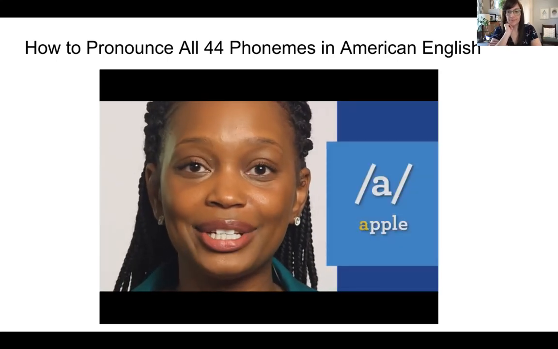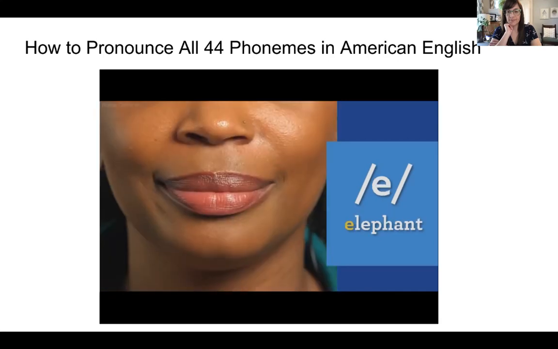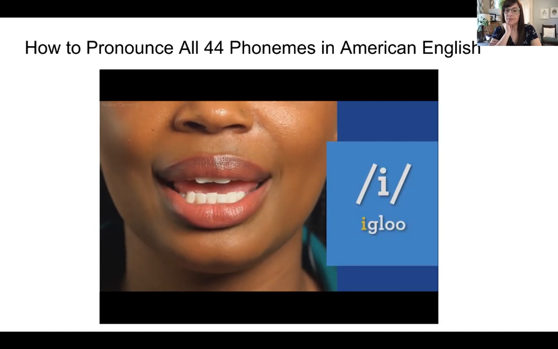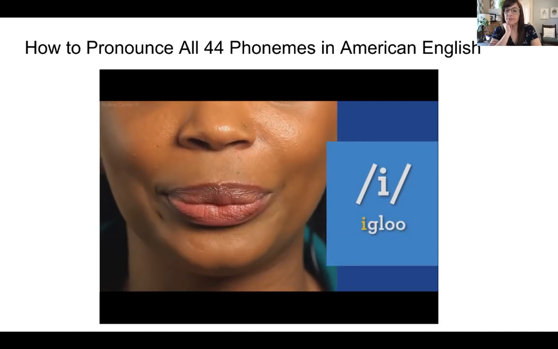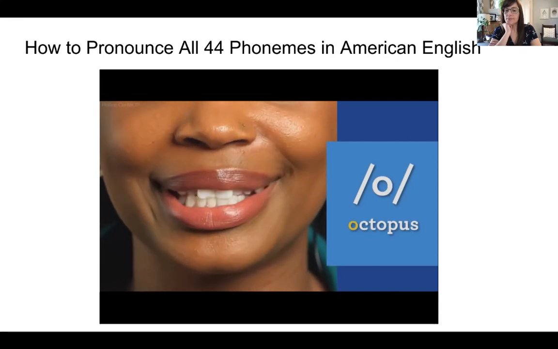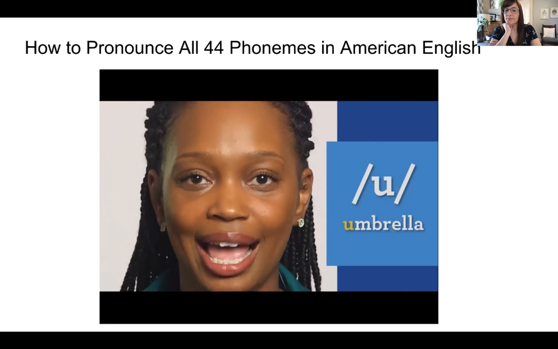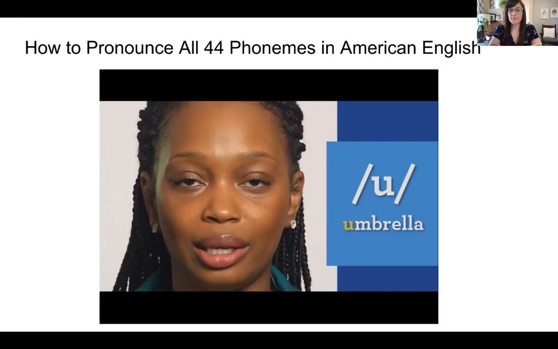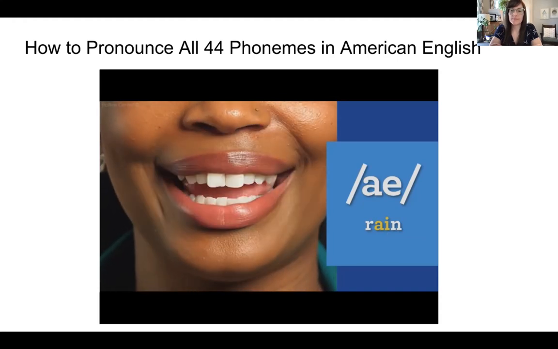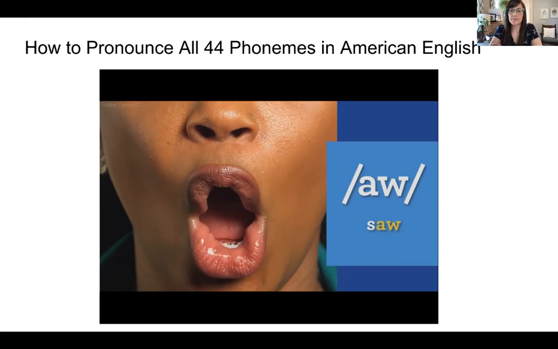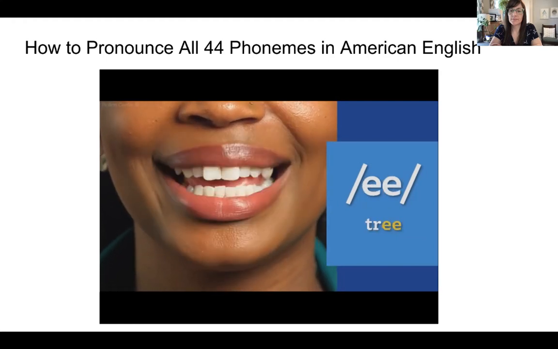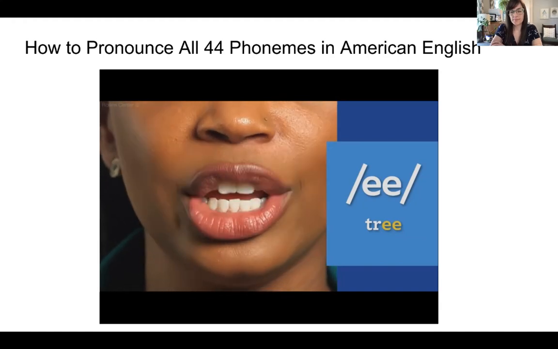A as in the first sound in apple. E as in the first sound in elephant. I as in the first sound in igloo. A as in the first sound in octopus. As in the first sound in umbrella. A as in the middle sound in rain. A as in the final sound in saw. E as in the final sound in tree.